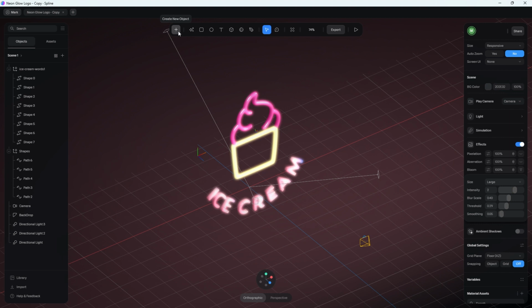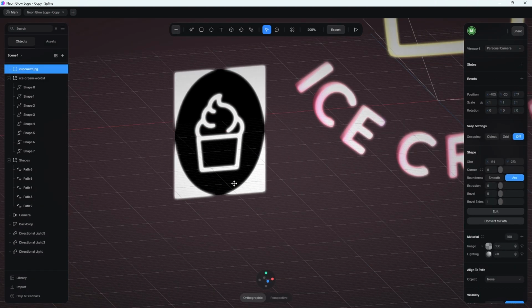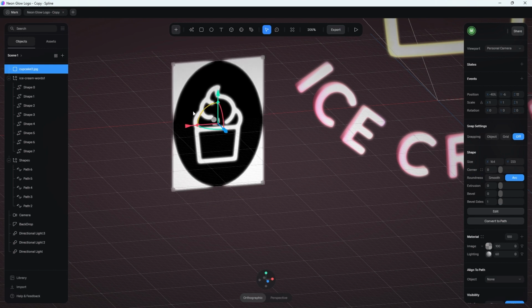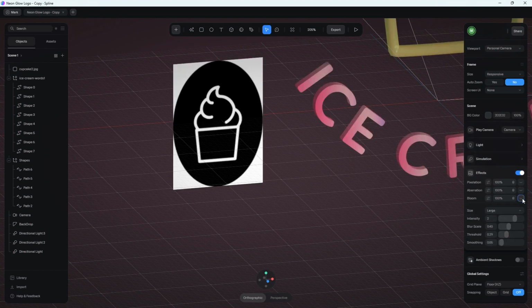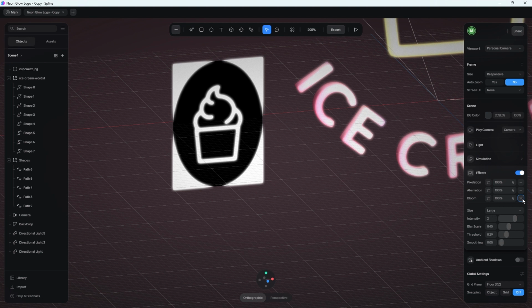So let me show you what that looks like if you import that image that I traced the ice cream on. Let me show you how that looks now. As you can see, when I import that, it has that bloom effect on, like I said, every object inside the scene. So if you go into the bloom settings and you turn it off, that's what it should look like. And then that's what it looks like when you have bloom on.